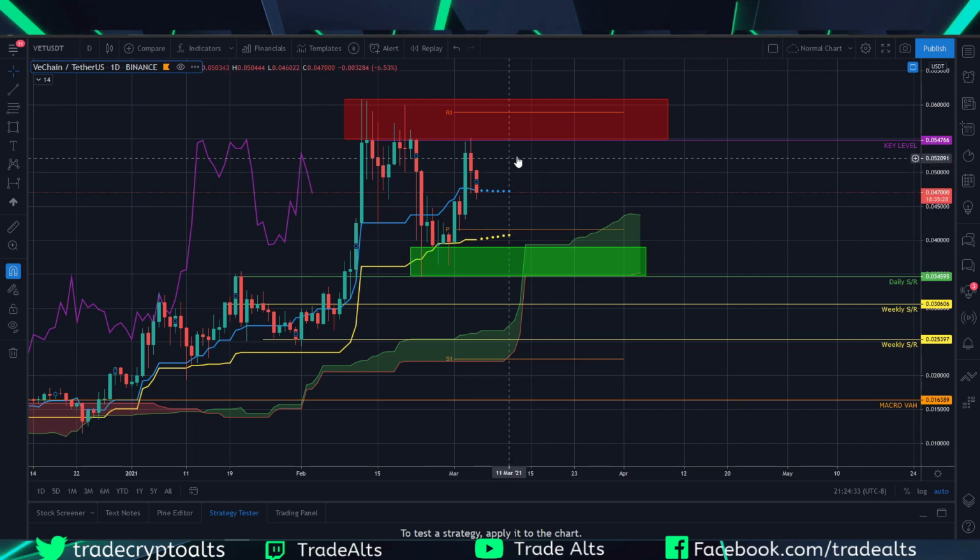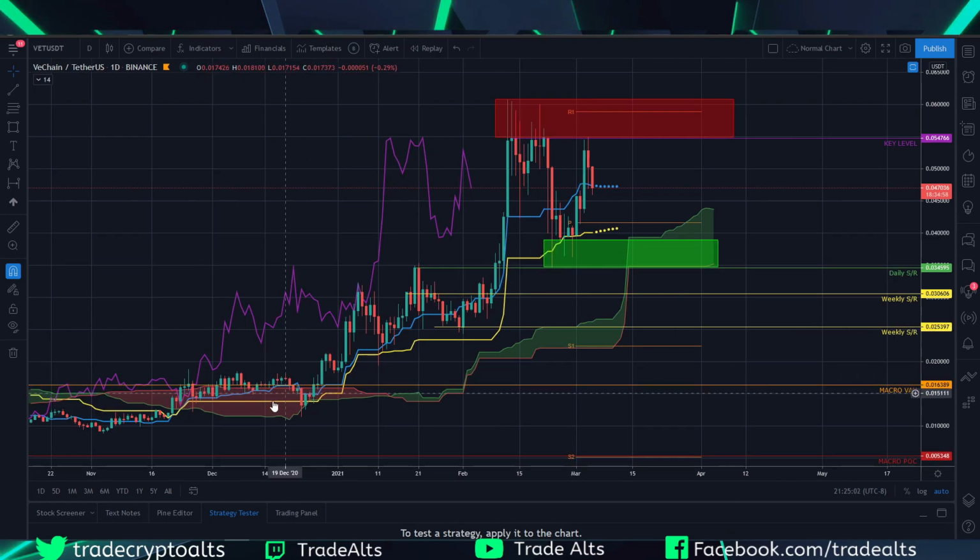So, currently, looking at where price is sitting, we're literally right in between these two zones. So for me, this is a no trade zone. I'm not interested in taking a trade right here because I would rather be taking trades. For me, a better setup would be either taking a trade off of here, which would be a short trade, or taking a long trade, which I would prefer to take, just because you look at the overall trend, right?